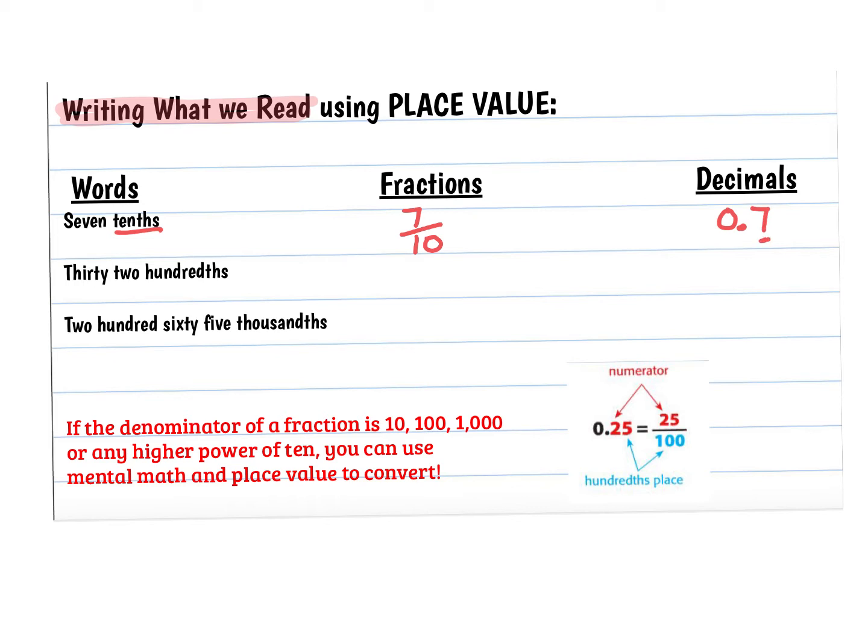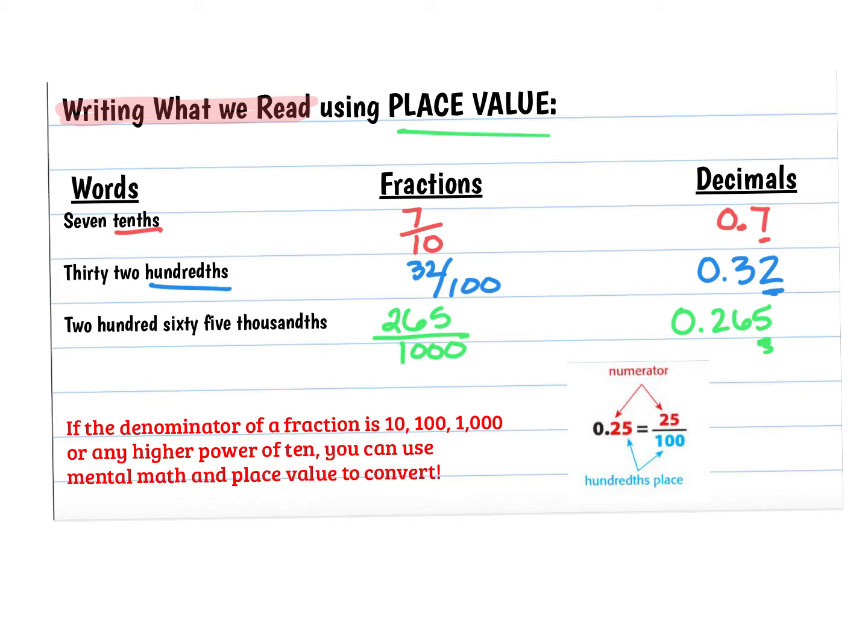So maybe you're ready to try the next two. 32 hundredths, I know that's 32/100 as a fraction. It'll be right on top of the other. I just did a diagonal that time. Or as a decimal, 32, notice I'm ending in the place it's been written, 32 ending in the hundredths. Then lastly, 265 thousandths. Then I can write that as 265, knowing it should end in the thousandths. So again, using that place value. So it's kind of a quick and easy little tip here.